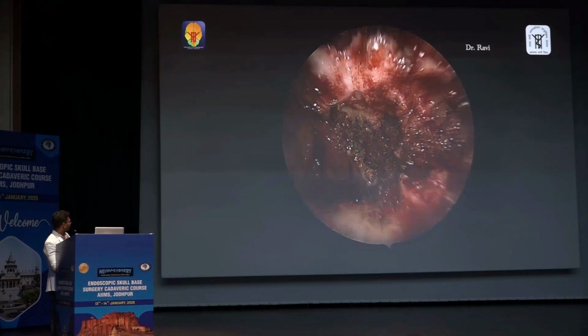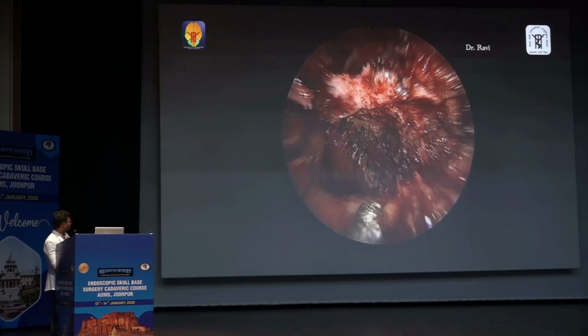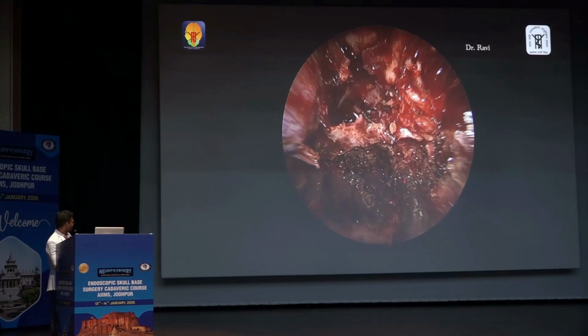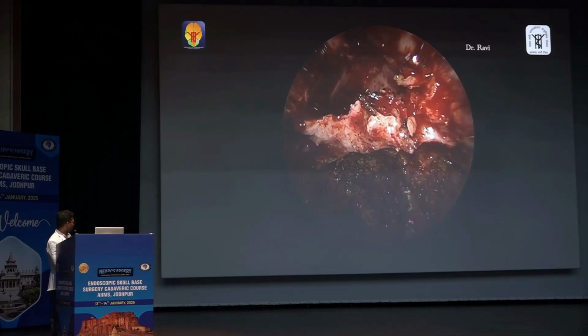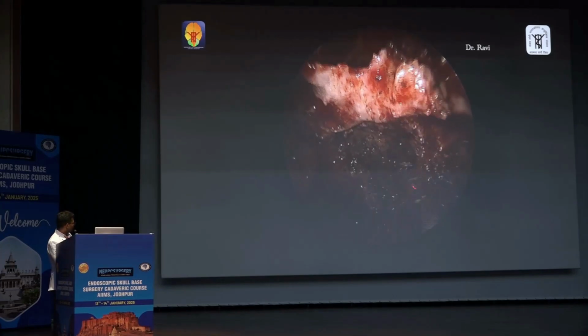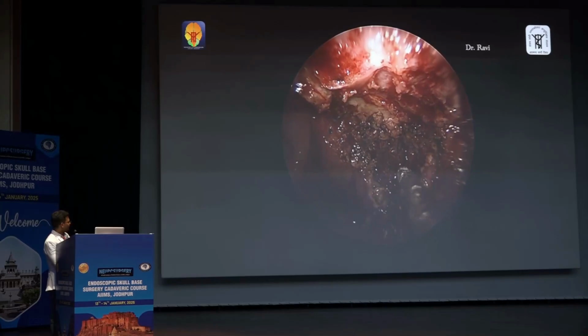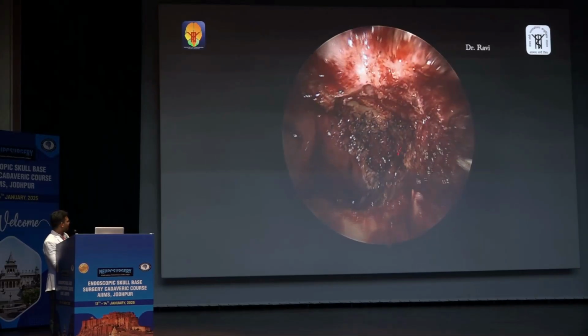This is after tumor removal. You can see the prevertebral muscles. These are the pterygoid muscles. This is the medial pterygoid. This is the eustachian tube, and this is the parapharyngeal fat. This is where the parapharyngeal carotid lies, so we need to cover the area with a vascularized flap.